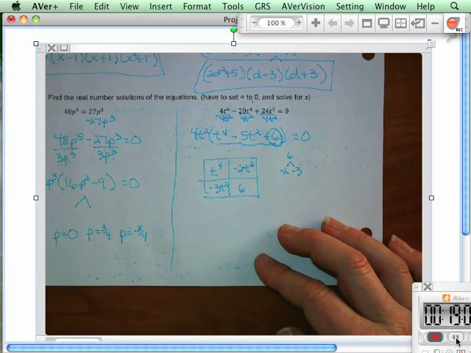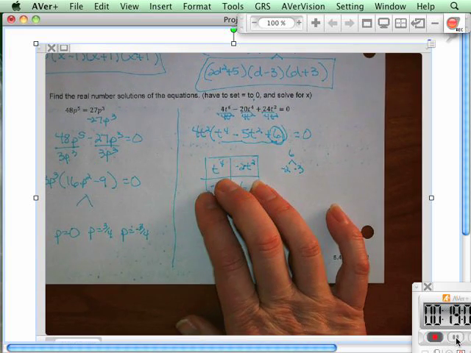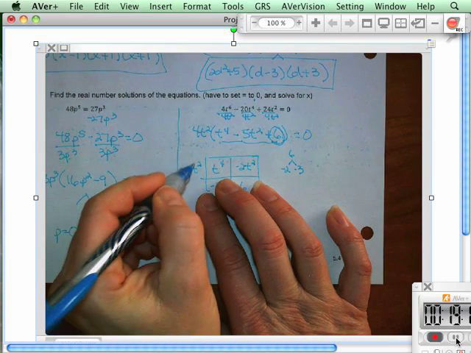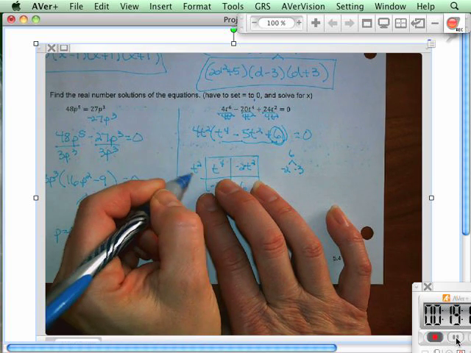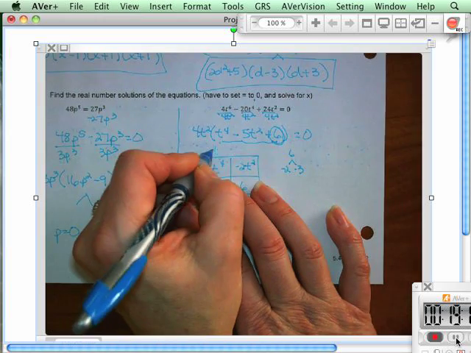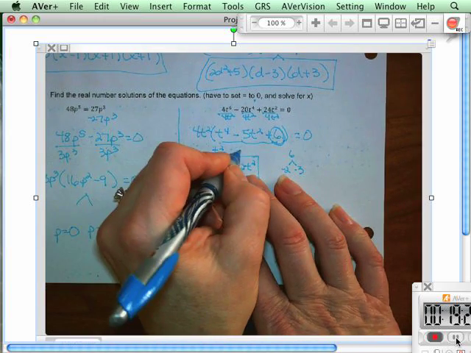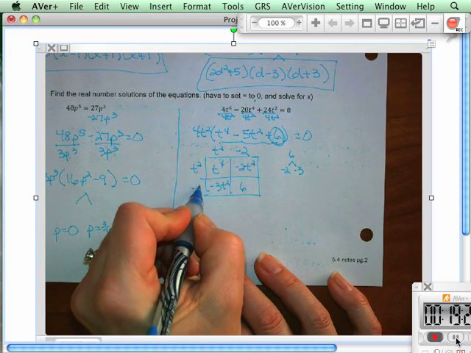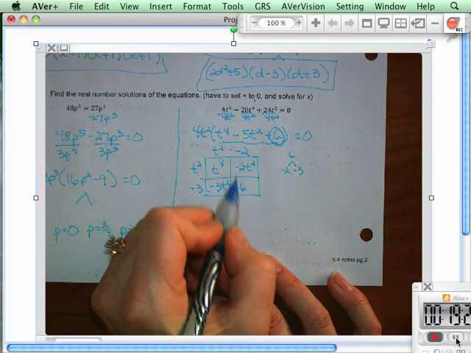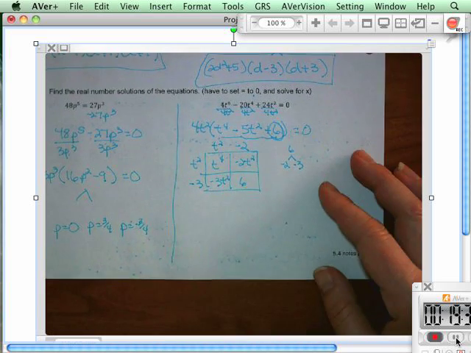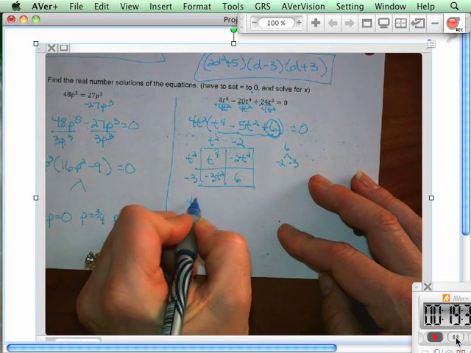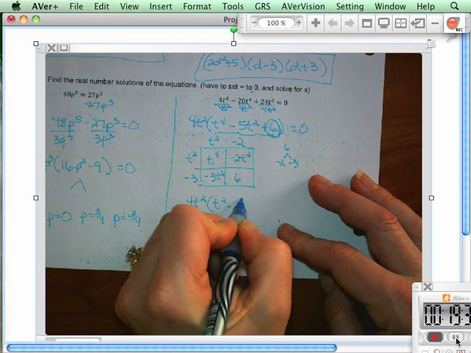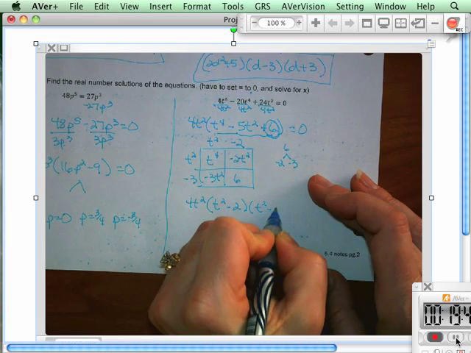Then I see what I can divide out of the first row, and I can pull out a t squared. Once I have that, I just go around the box. T squared times t squared gives me t to the 4th. And I'm going to have negative 2 here, because negative 2 times t squared gives me that box. This would be negative 3. And negative 3 times negative 2 gives me 6. So I'm good. So I have my factors. Let's not forget about 4t squared. That is a factor. And I'm going to write these down. 4t squared, t squared minus 2, t squared minus 3, set equal to 0.